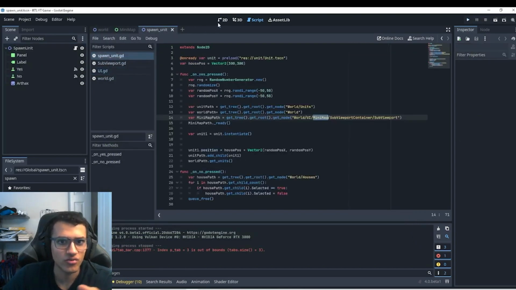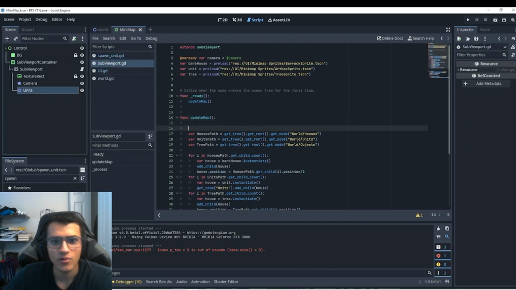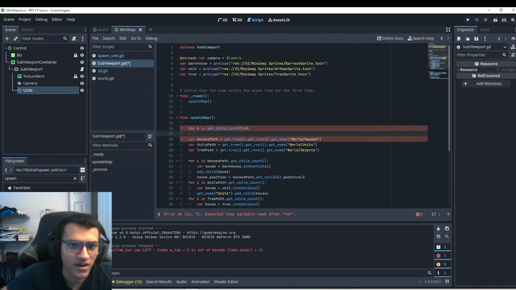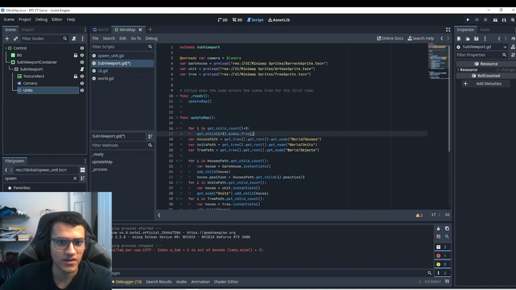Well, we can change that in our minimap script. We're going to for loop through all our children that are past the unit, using get child count, plus 3 past the unit, and delete it. So we just say get child plus 3 dot queue free. This way we're deleting everything.